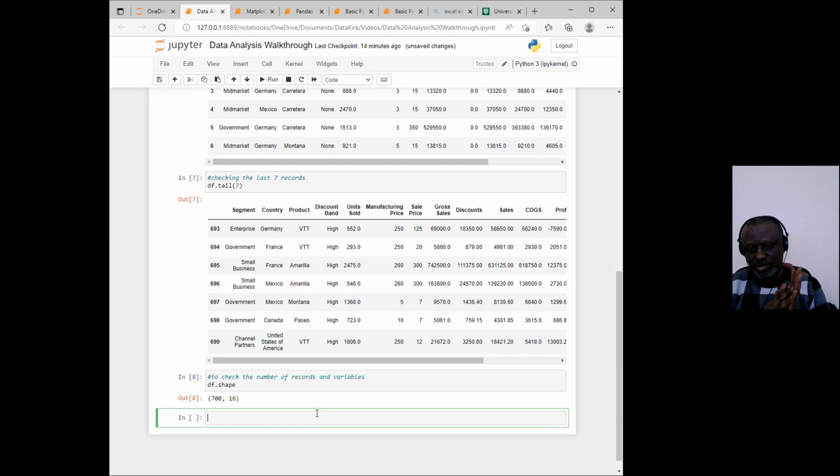There are 700 records and 16 columns. So this shows 700 rows and 16 columns of variables.